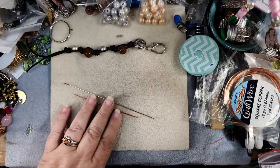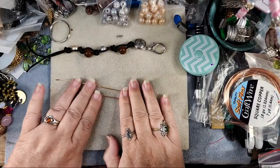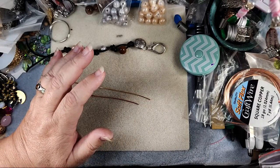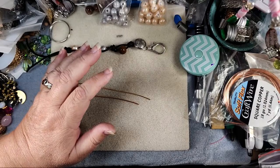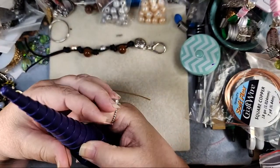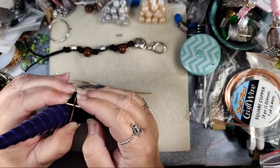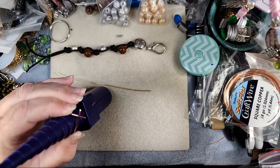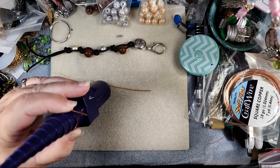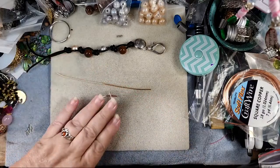Okay, so now if we're going to put beads on this, and yeah, I can find some beads to put on this, I've got beads all around me. But now we want to make our loops. I've got a wire mandrel. We're going to take our piece and bring it around, and we want to keep them relatively even. See how this one is a little bit longer? It also has a notch though, so I'm going to cut that notch off. That will make it more consistent. Then we'll just bring them down like so. There we go. That one's done.